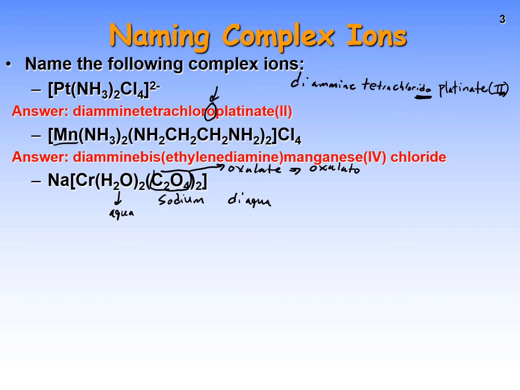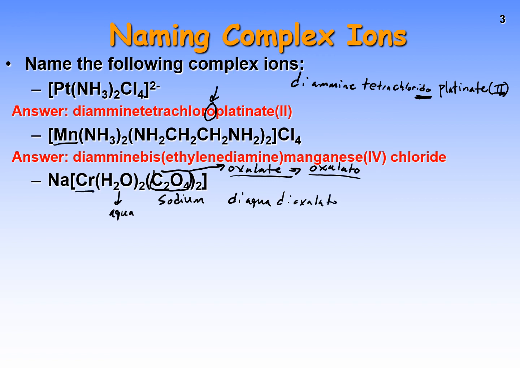And then oxalate is kind of a weird one because oxalate and oxalato, they're kind of like almost common names, but they're the ones that are almost always used. But you might see people use bis, tris, tetrakis with oxalate because its IUPAC name actually does have a prefix in it. So I will accept either in tests and whatever, but your online homework might only accept oxalate with bis. So do whichever one you feel like. Honestly, I don't really care. If you're using bis, you do have to put parentheses around oxalato. I'm just going to say this is dioxalato.